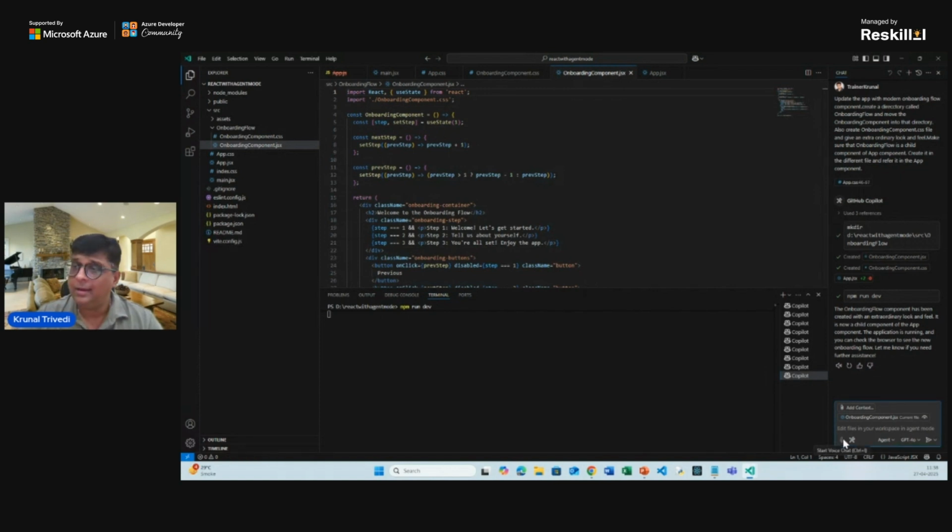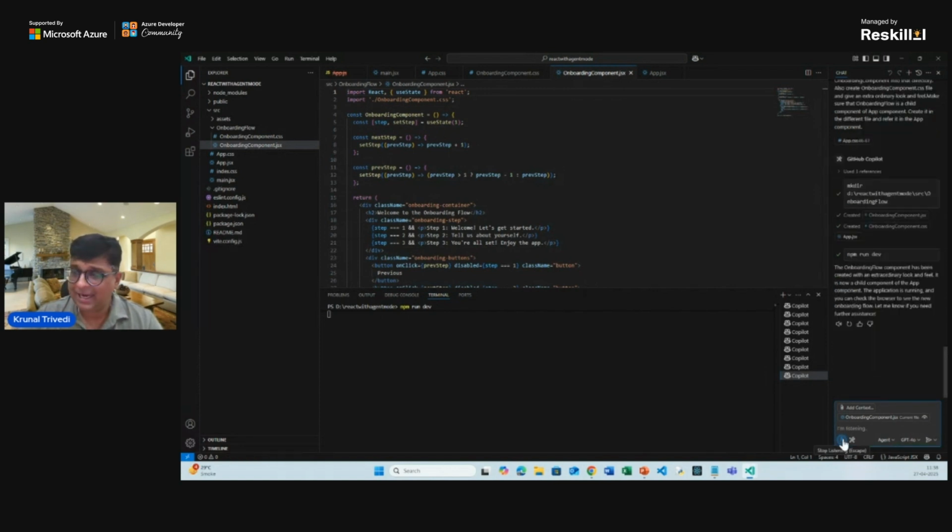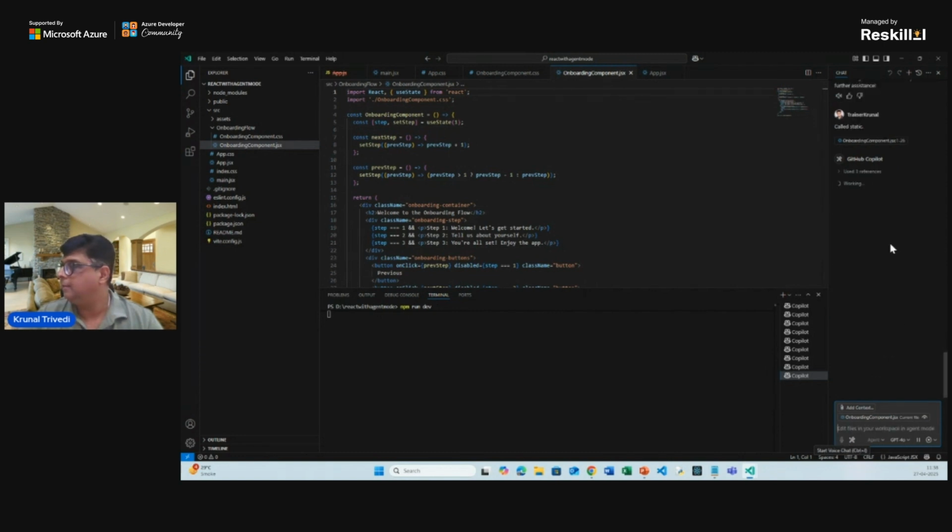I say, can you create a new directory called static? Create a new directory, name it static. Yes, so the speech is also working. But for that, you need the VS Code Speech extension installed.